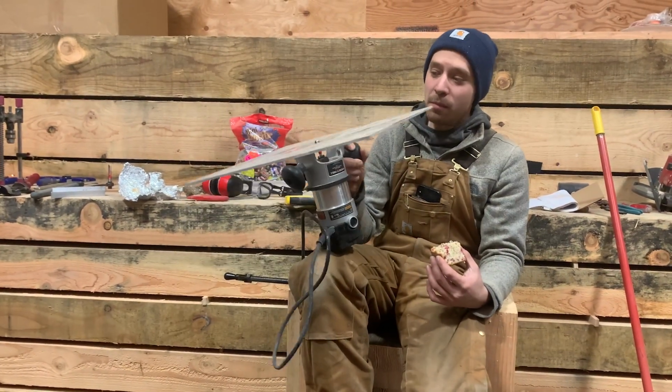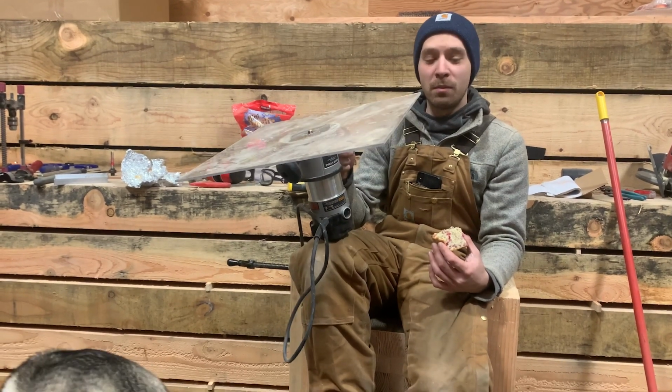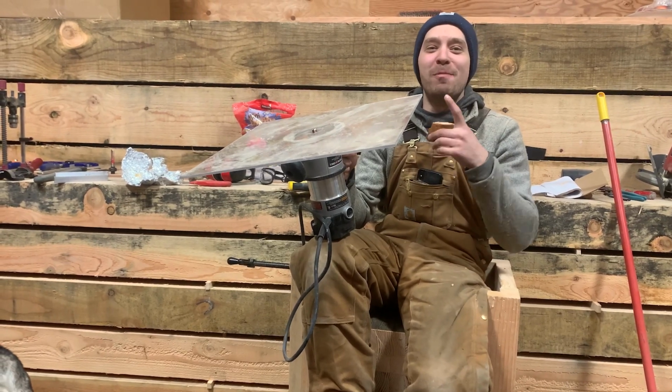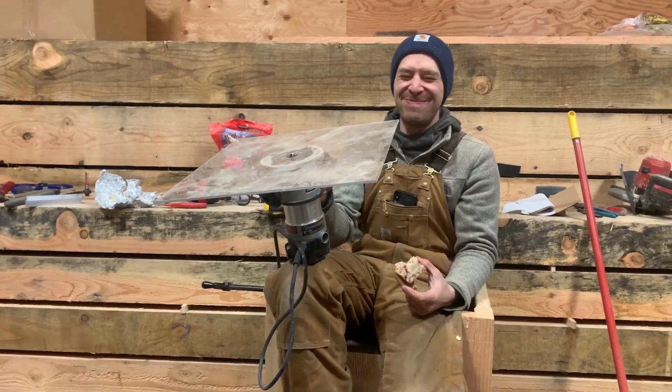It's amazing. It's a game changer. It is. You gotta do that to all your routers. We're gonna buy more routers. We need more tools.